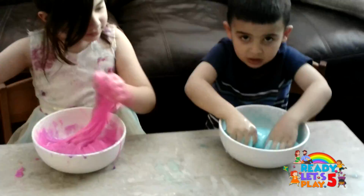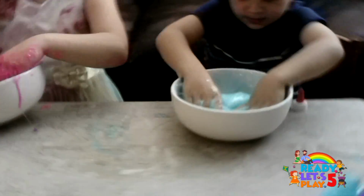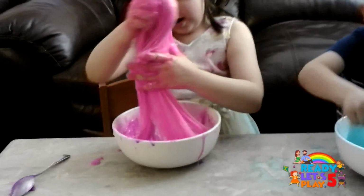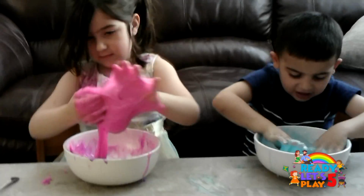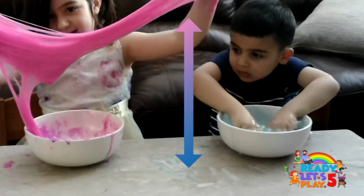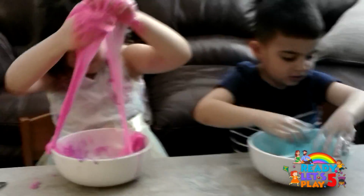James's does change colors, except his is turning really light blue. It's turning really light blue and dark blue? Yeah. Whoa, is this so fun? Whoa. Who can stretch their slime the tallest? Whoa.